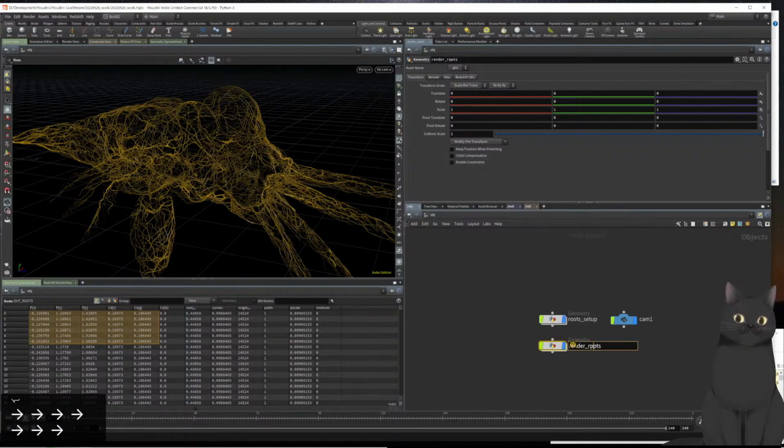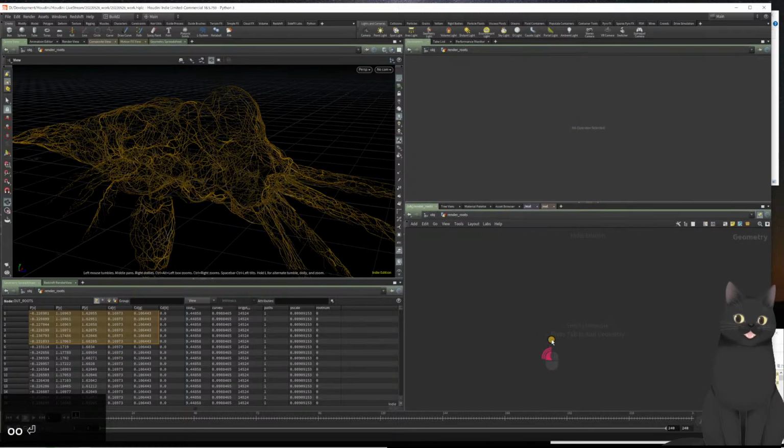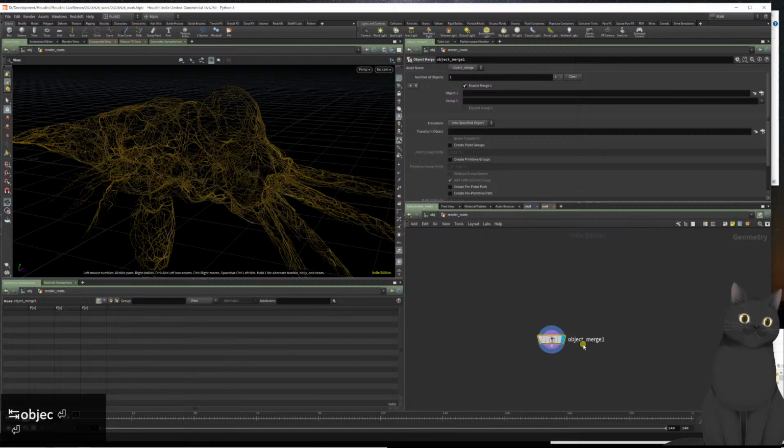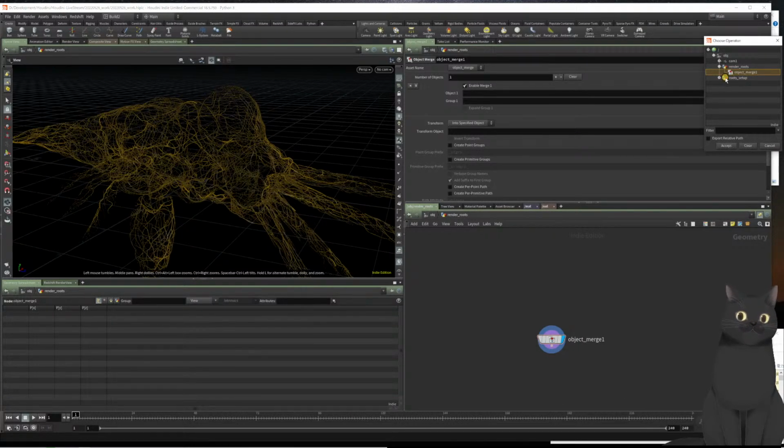Let's dive in and create an object merge node here. So, and let's paste here our null. It doesn't work because we renamed the geometry. Okay, let's pick it manually, out routes. So the render geometry is now here.